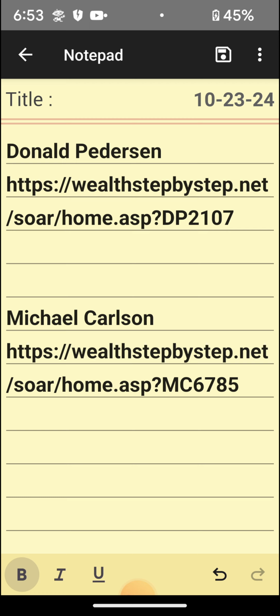It's a forced matrix, and if somebody drops out, the owner or the programmer compresses the matrix when people drop out, so it fills the holes and everybody moves up to that next person, so it doesn't have empty spots. So please help Donald and Michael Carlson. Donald Pedersen is in Wisconsin, Michael Carlson's in Utah, and I will help you as well.